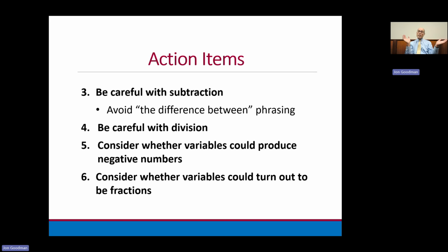And that phrase, the difference between X and Y, doesn't suggest an order. In other words, suppose we're talking about the number $300,000 is one number, and the other number is $290,000. Are we doing 300,000 minus 290, which is $10,000? Are we doing 290 minus 300, which is a negative $10,000?